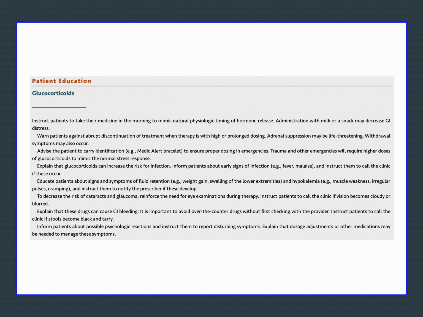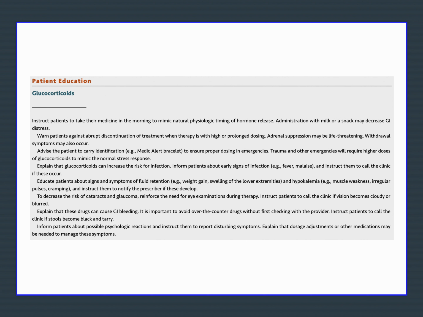Any signs of GI bleeding, upper or lower GI bleeding, you want to report that, and make sure you remind them to avoid any over the counter drug that can have a potential effect with their glucocorticoids. For me, if they want to use anything over the counter that hasn't already been looked at during our appointment, then I have them call me or call the nurse line before buying anything. And then lastly, I want to inform them to look at their stools as well because they may not recognize that that darkened stool or that black tarry stool is indicative of a GI bleed.